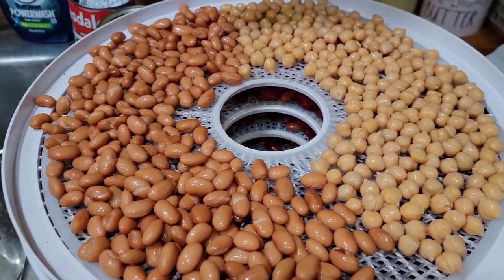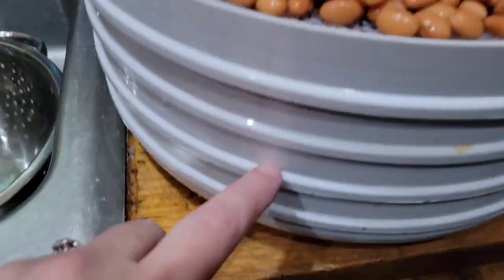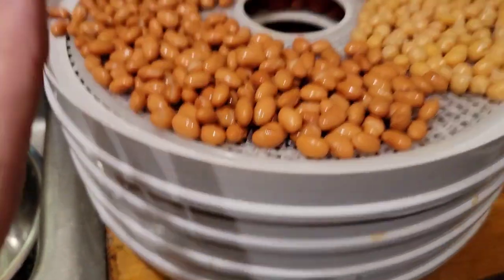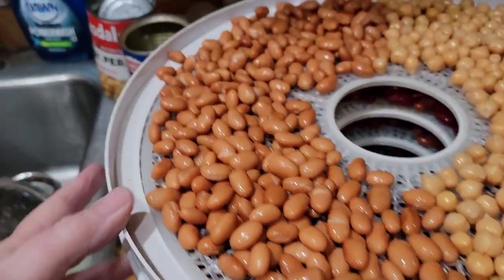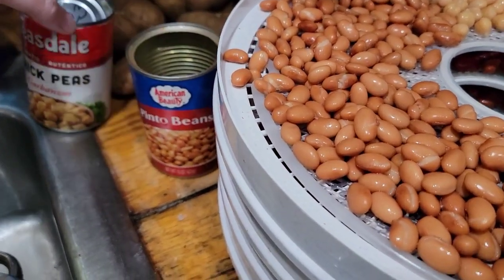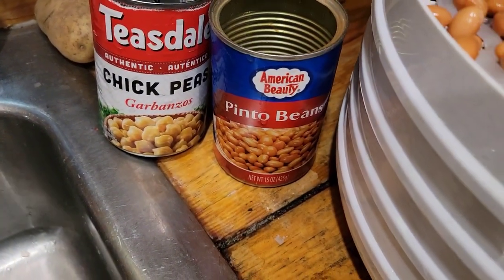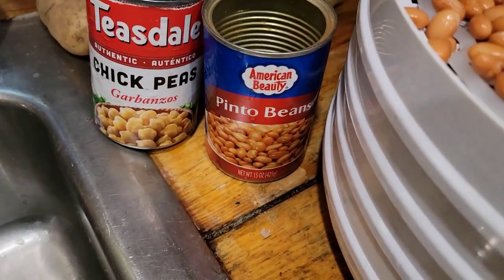Okay, so this is only 4 trays, and I need to wash this thing, but I've been using it non-stop. I have 3 trays of the kidney beans, and then I decided, since I had an extra tray, I would do half pinto beans and half chickpeas, or garbanzo beans.